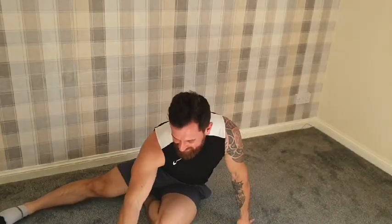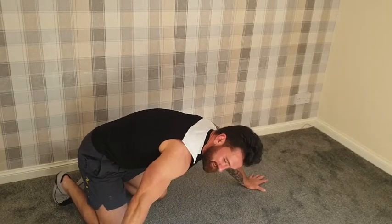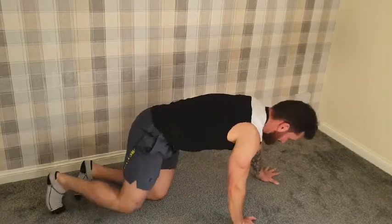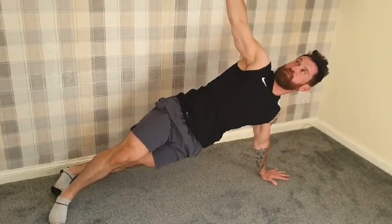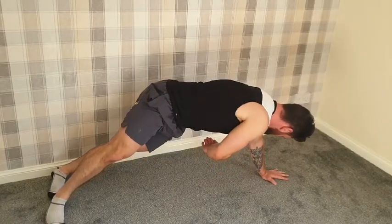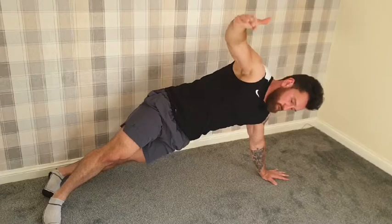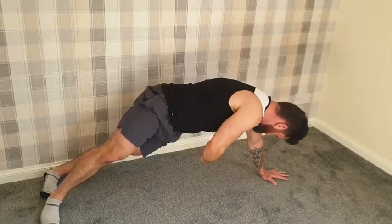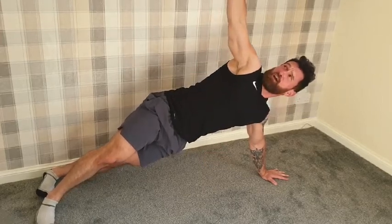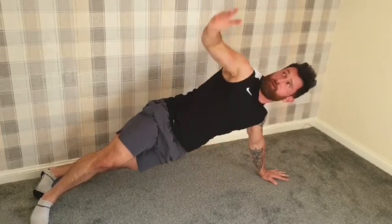Last two — my favourite. Side planks, starting on the left again. Slow is key. I'm going to start from my knee then move to my feet. Let's thread this as slowly as we can, keeping those hips high, following the hands with the eyes, looking up at the ceiling, then coming through. That's tricky — I said I was going to do this from my knees, I lied. Last one and up — done.